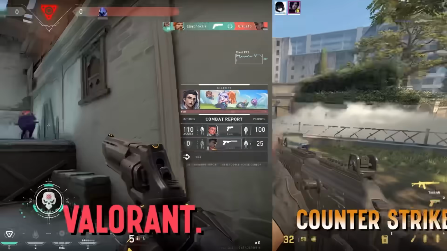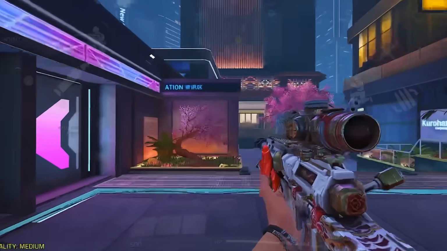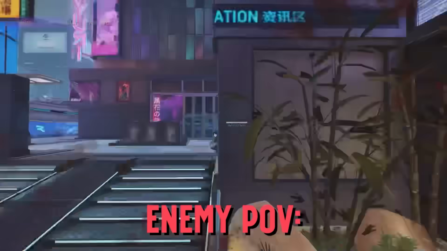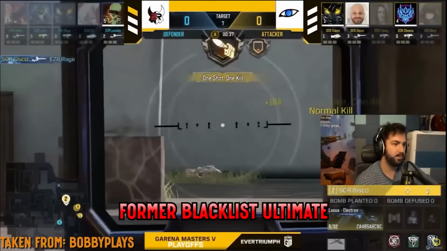Just like in Valorant and CS2, jiggle peeking is one of the most common ways of peeking. It helps you gather information while lowering the risk of exposing yourself from getting shot. Take a look at what I did here during Stage 3 against Wolf, aka former Blacklist Ultimate.